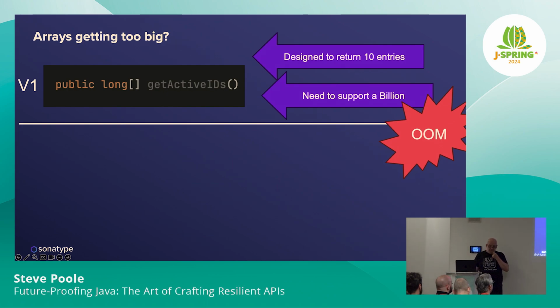Arrays getting too big. Again, we're going to list all the countries in the world, 180 countries or whatever it is, and so the array is this big. And you go, oh, that's cool, okay. Now we want to expand it to list all the countries and all their subdivisions and things. Okay, now it's a lot bigger, right? And suddenly things don't work. You have performance issues. So that's another common one where the arrays get too big. You run out of memory, things get slow because you're moving around. Why would you do that?